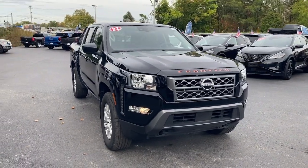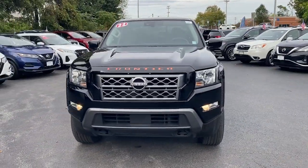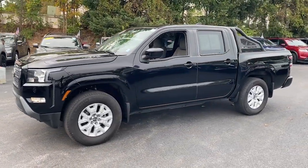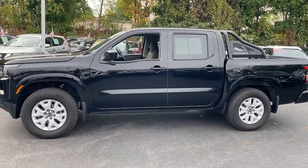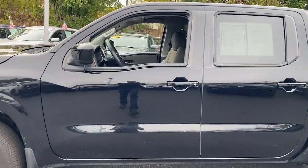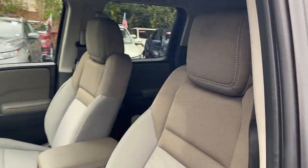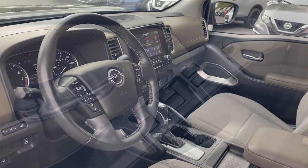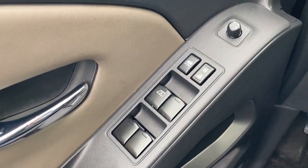Take a moment to check out the 2022 Nissan Frontier. With less than 30,000 miles on the odometer, this vehicle provides excellent value. Make comfort and convenience part of every job in this well-equipped Frontier. This midsize pickup is built to work as hard as you do, and it's available at an exceptional value.